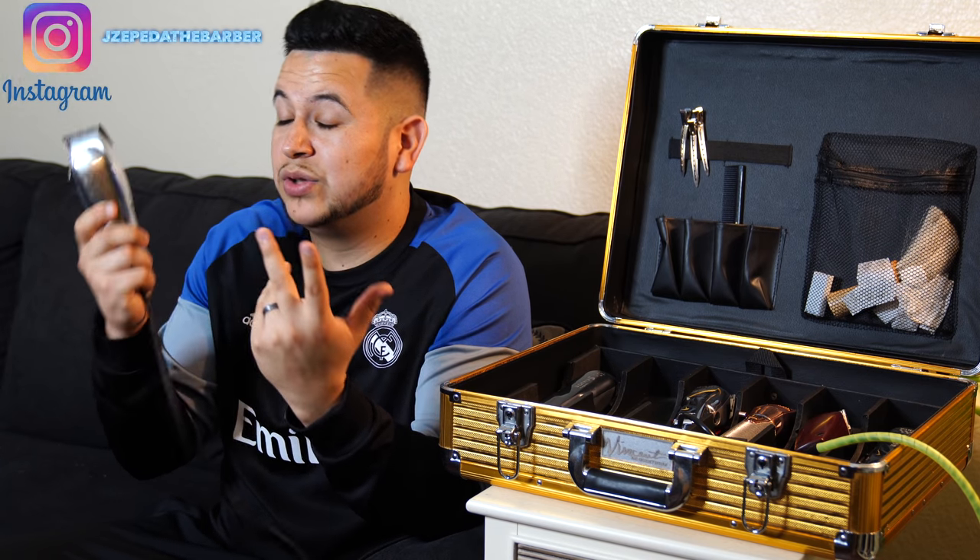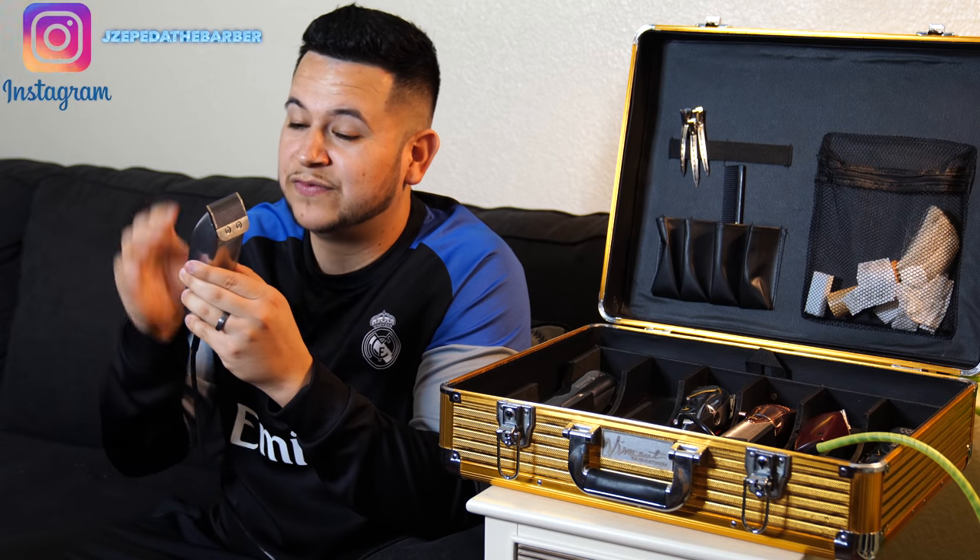I definitely recommend this clipper. The only thing I do not like about it — why it's at number five — is the weight. It sucks. If you've held one of these before, you'll understand exactly what I'm talking about. After a couple of haircuts, it makes me want to go home. I bet I'm going to get carpal tunnel just by using this every single day. It's one of the heaviest clippers you can get. It's really only about the weight — and the fact that it does get hot. The whole metal housing and the fast motor means this thing really does get hot. If they change a couple of things and even make it cordless, it will definitely go up in the list — but for now, just make it lighter.